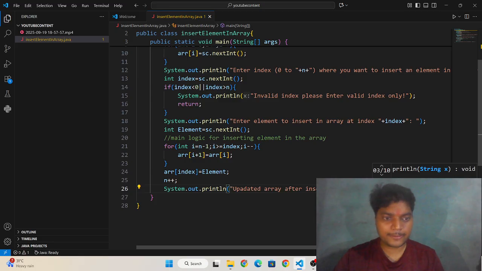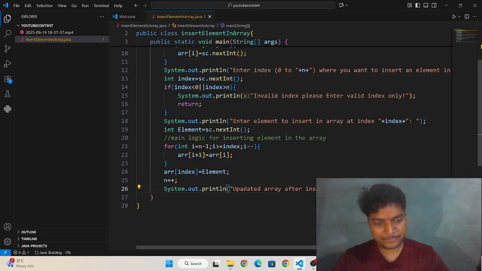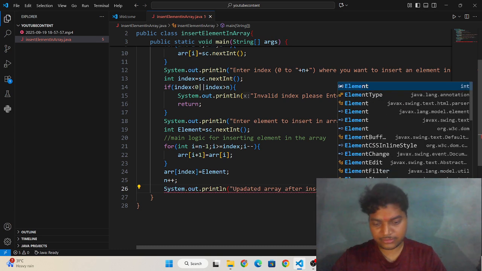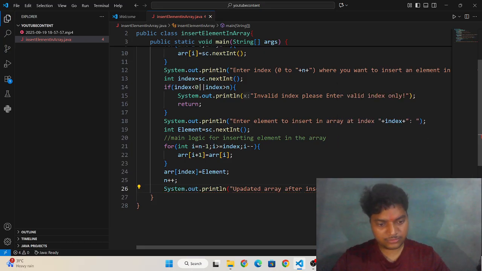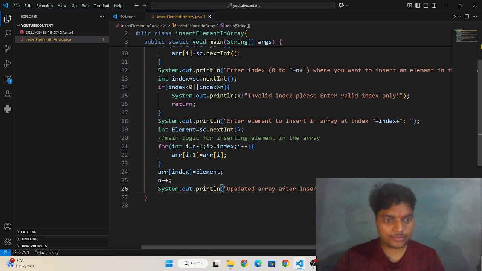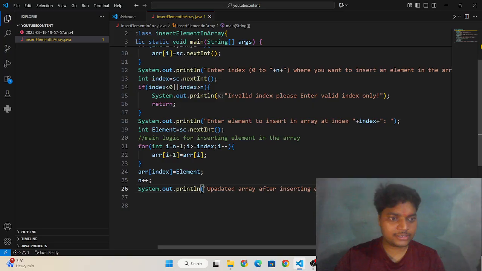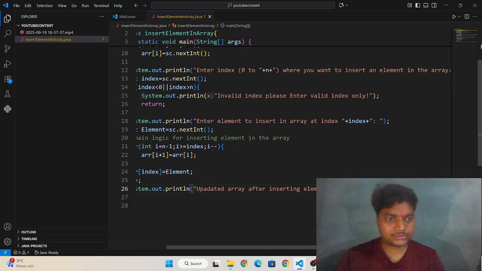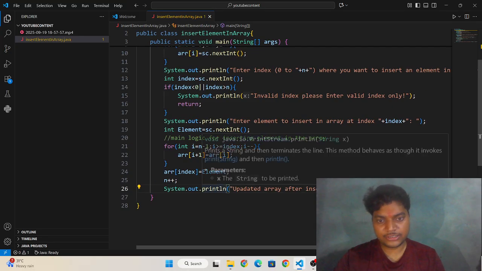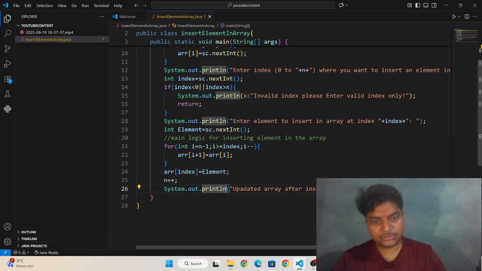The element here should be element. Okay, at index is. Okay, and here should be print, remove ln.